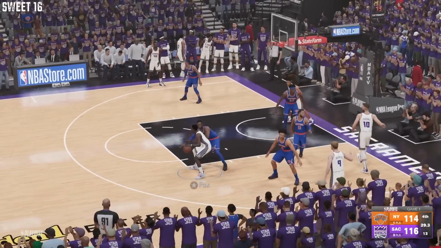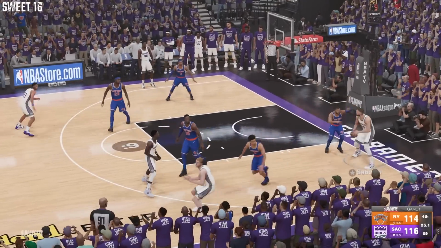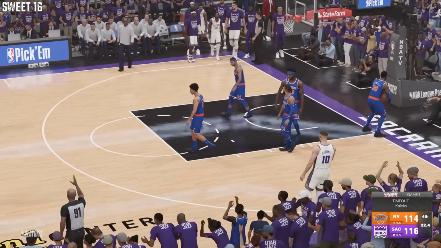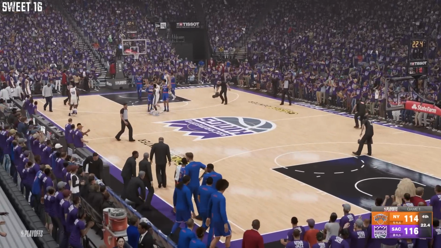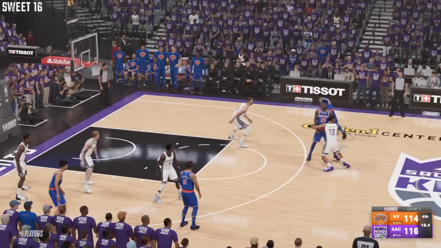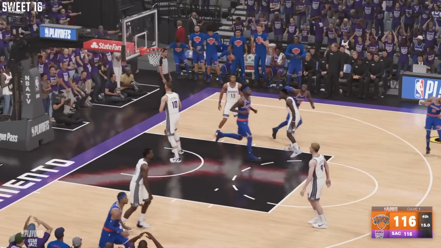Fox in the drive, nothing there. And right now Sabonis has Brunson on him. They have a mismatch in the paint. They go right to Sabonis. Sabonis fades away and he misses it. Why would you take that shot right there? As the Knicks call timeout with 22 seconds, and they are still alive in this game in the first round. So down to 20 seconds. Here comes Randall on the drive. Randall to Robinson, and he puts in the layup.